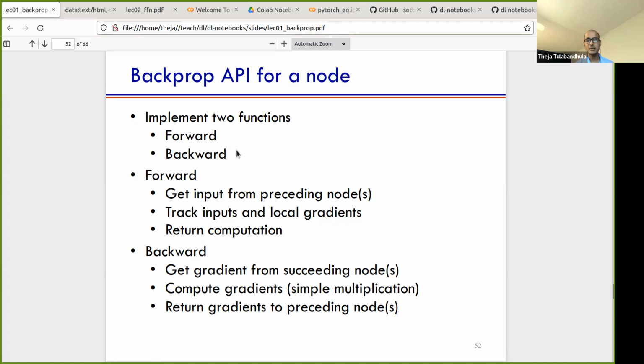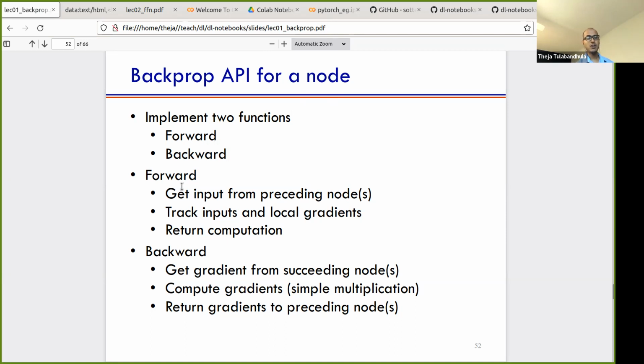Okay, so there was this multiplication of local gradient with incoming gradient. Generally, for a computational node, what should the software do? If software like PyTorch is implementing this backprop trick to compute the gradient of the loss with respect to its inputs, it just has to represent the model training process, or the model itself, as a computational graph. And once it does that, for each node in that computational graph, as long as you implement two things, the forward computation procedure and the backward computation procedure, you should be done.